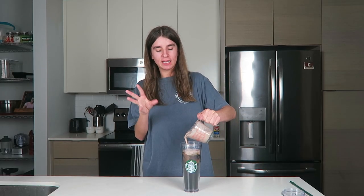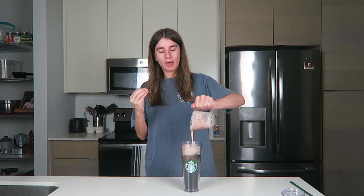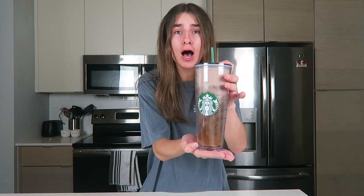Okay, so we have our chocolate cream cold foam looking all chocolatey, creamy, and foamy. So let's pour this right on top of the cold brew. It's gonna sink in and start to mix together eventually. Oh my gosh, this looks just like the ad. Okay, we did that. Come on, you all can do this. If this is your favorite drink, that is so simple to just do at home. I showed you step by step how you can do it, and it looks amazing.